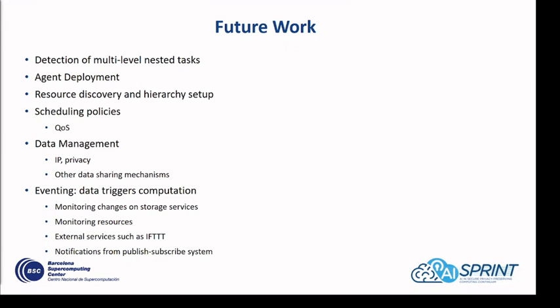The first problem on which we're currently working is enabling the detection and management of multiple levels of nested tasks. Detecting these inner tasks allows achieving more parallelism. Besides, given the hierarchic nature of Colony, the management of these inner tasks will be totally transparent to the agent handling the parent task. This allows to distribute not only the computation, but also the management overhead of these tasks.